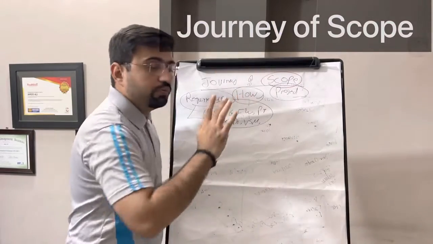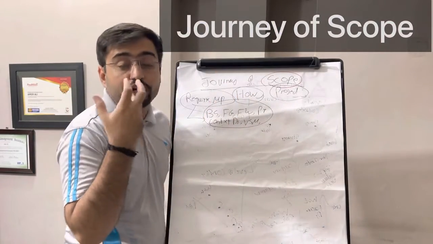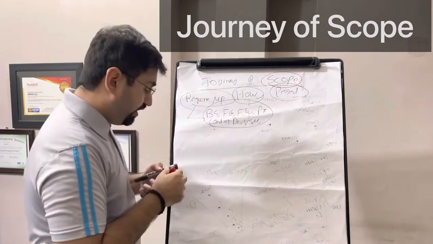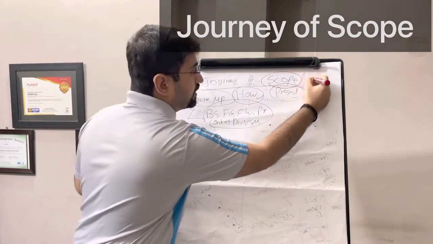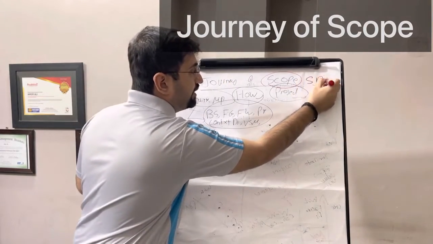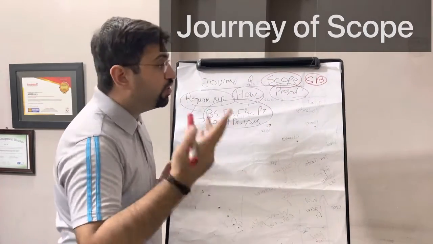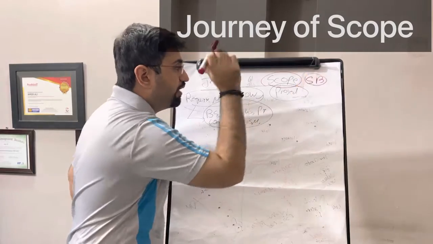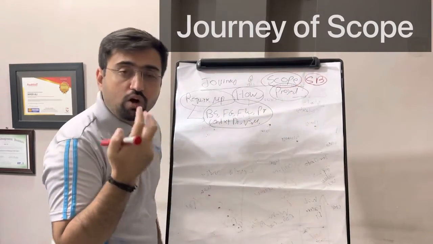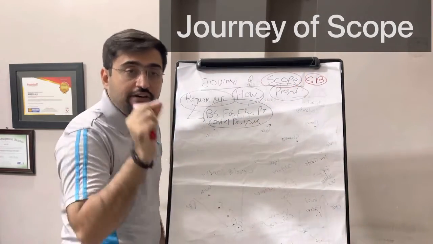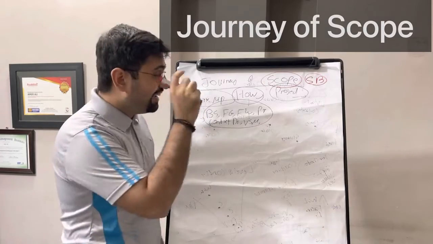Of scope. Scope is what we are doing, and in this journey we get one of the most important things, the scope baseline, on which we will measure whether we are doing good or bad. All those things will be measured by the scope baseline. How the scope baseline is created, I will answer all these questions in this video.